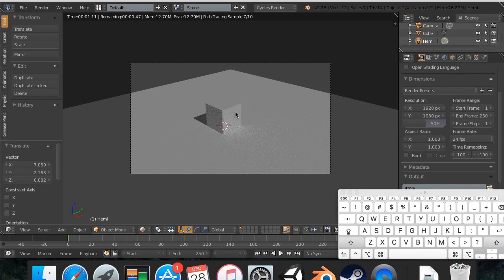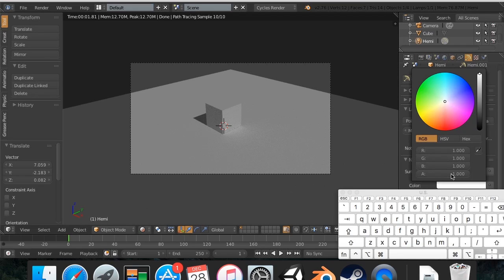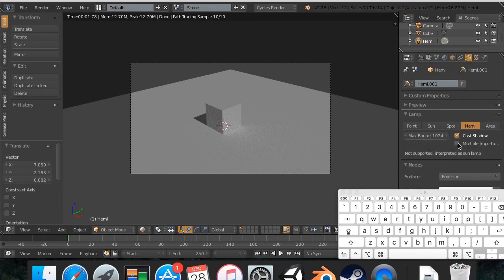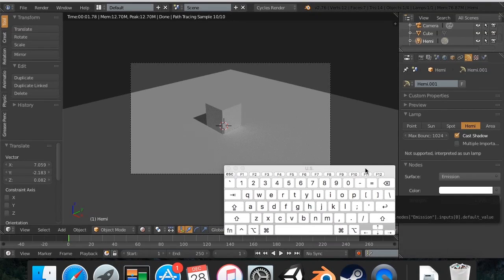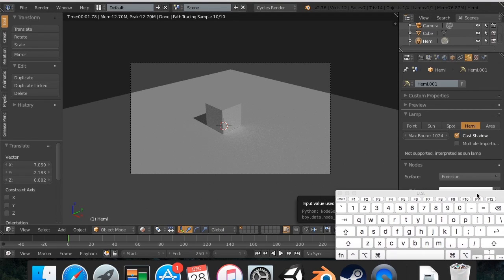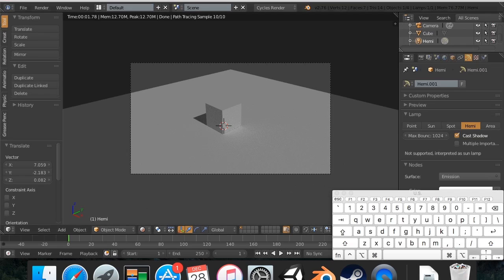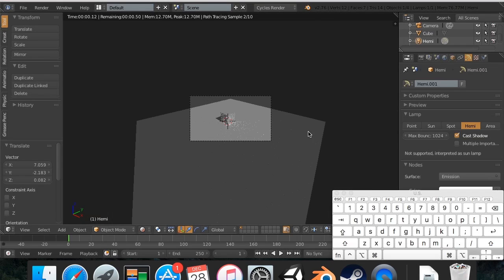Because right now you can see that it's okay, but it's kind of boring, and we don't have much control over it. You can do color and stuff like that. You can tint it, and that's okay, but you don't really have a ton of options to work with. You have strength in Cycles, and so how can we play around with this? Well, my friend, glad you asked. There is a way that you can light your scene better, and that is with nodes.